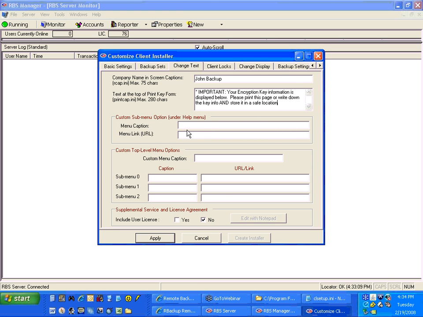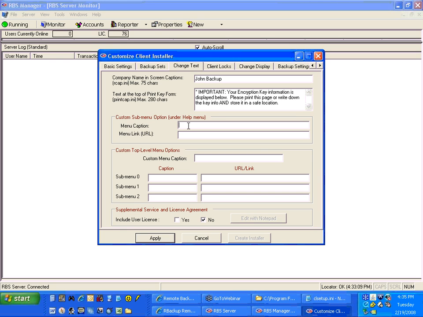The next option in this tab here is the menu options, where you can customize and add your own menu options to the client interface. This section here, which says custom sub menu option, is for a menu option under the help menu. Right now under the help menu there are two options called help and about.